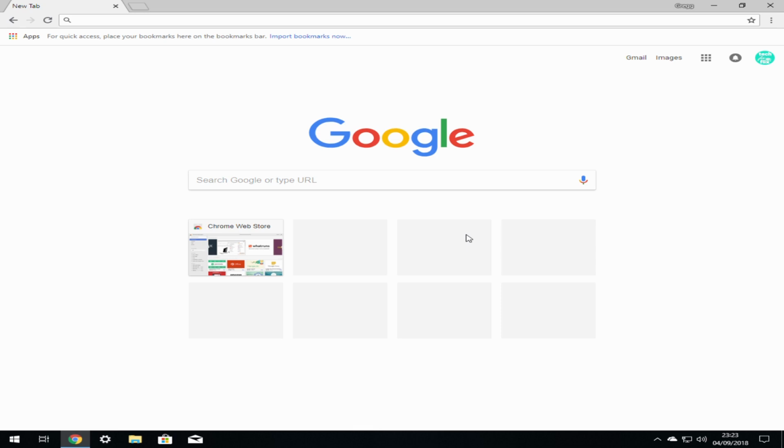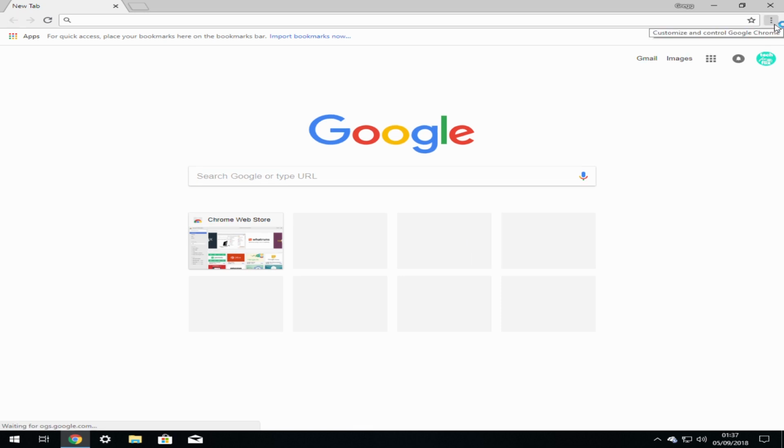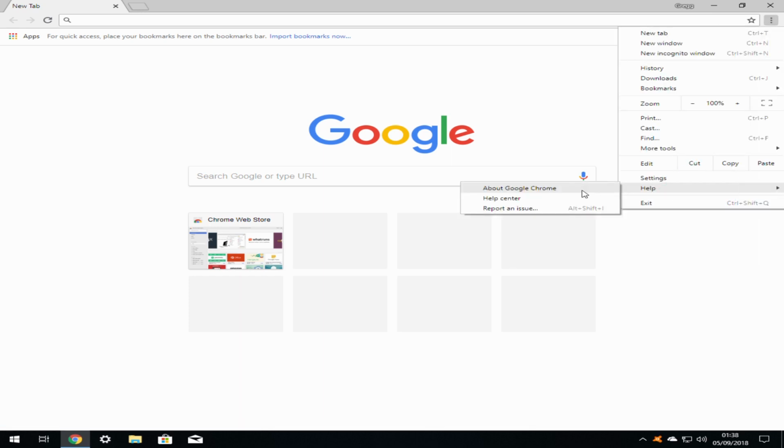Whilst we're here, let's look at how to update Google Chrome. Keeping your browser up to date ensures that you receive the latest security patches and feature upgrades. Click on the 3 vertical dots in the upper right. Then drop down to the Help section and move your mouse toward the right pointing arrow. A further menu appears from which you should select About Google Chrome.